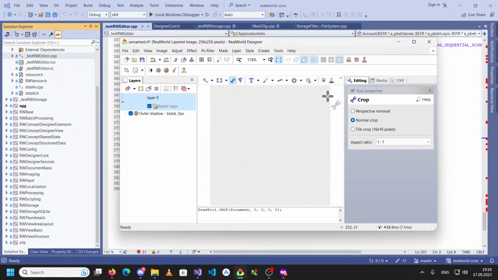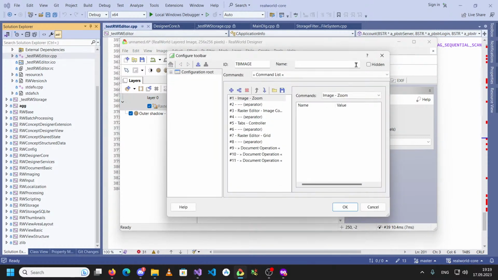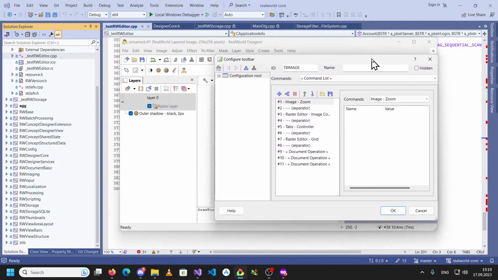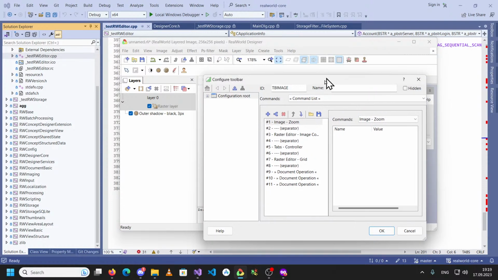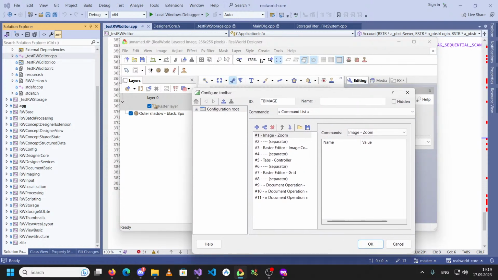For that reason, there are some shortcuts into the configuration in various places. For example, when you click on a toolbar, it will display this menu with one item, configure toolbar, and when you click on it, it will actually show you a part of the whole configuration of the user interface layout that is related just to this one toolbar.